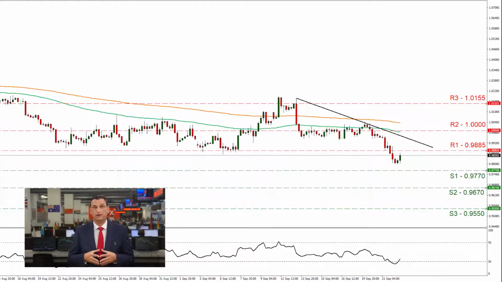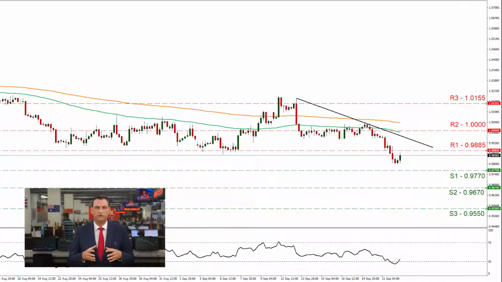EUR/USD broke below the previous 0.9885 support level, now turned to resistance, during yesterday's session as the Fed delivered a jumbo 75 basis points rate hike, boosting the dollar as a consequence. We hold a bearish outlook bias for the continuation of the currency's descent, as indicated by the descending trend line initiated on the 12th of September. Currently, the RSI indicator below our 4-hour chart registers a value of 38, highlighting the negative sentiment the pair faces, noting, however, its quick recovery after exceeding the oversold threshold earlier today.